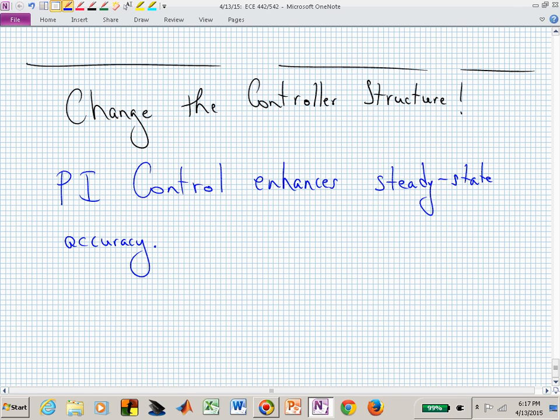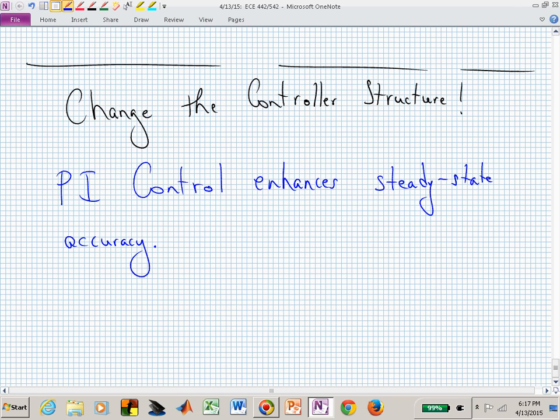If you have a PI controller and you can stabilize your system with that PI controller, and that's the if you have to guarantee. If you can't stabilize your system, then you need to try a different controller. But if you can, then if I put in a 2, what are you going to see at the output? 2. You're going to have 0 error due to a constant. I put in a 5, you're going to get a 5 out. I put in a 10, you're going to get a 10 out because of that PI structure.